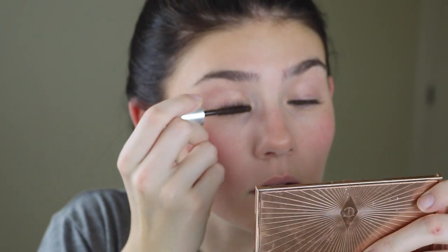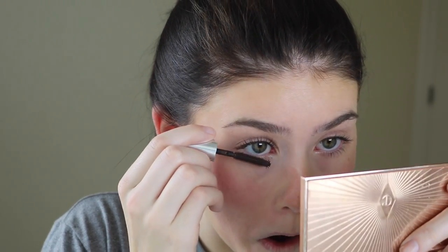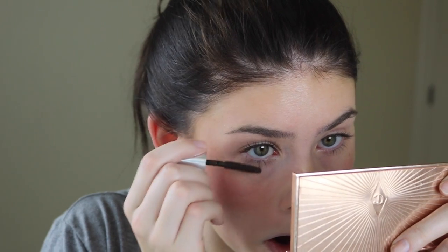setting my face, I'm just going to go in with this Benefit Real Tinted Lash Primer, and this is just brown. So it's a really natural looking lash definition. It's not even mascara, but I like that it conditions my eyelashes while I'm not wearing any makeup. So as you can see, let me zoom in, it makes a difference, but it's not a mascara, so technically it's not makeup. And then after that, I'm just gonna stain my lips with a little bit of my Posie Tint.